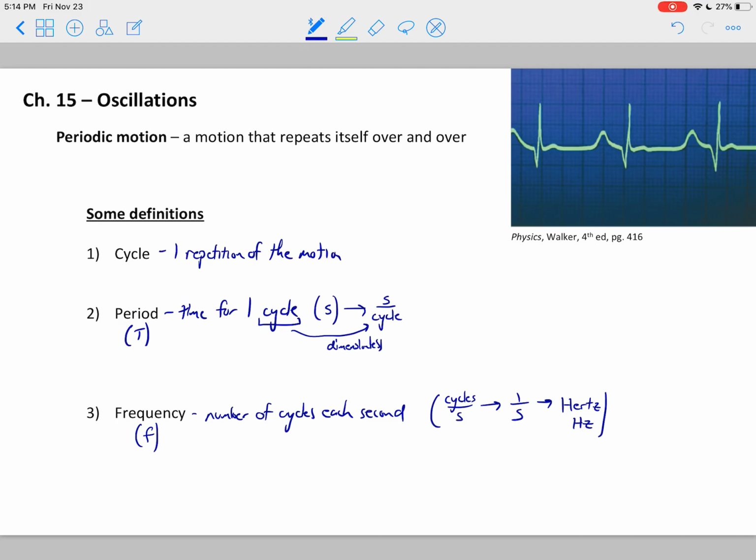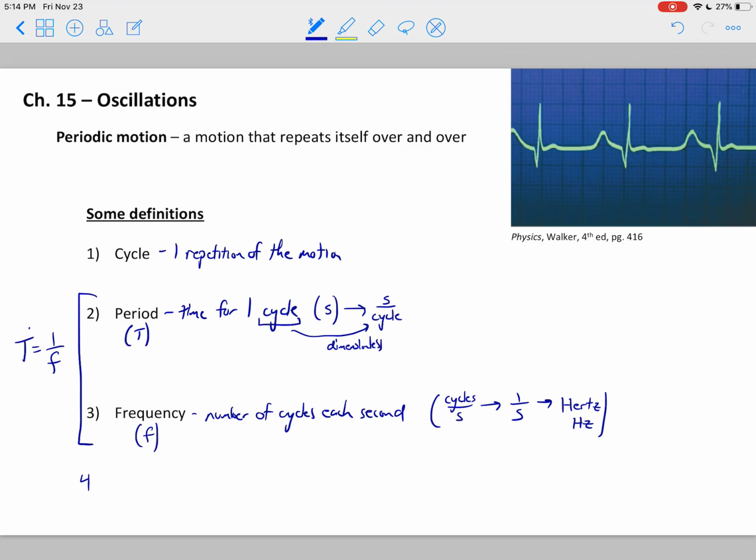Does it just go over and back one time in a second? Or is it a bunch of times in each second? How rapid are the oscillations? The period and the frequency clearly have a relationship between them. We could say that the period is equal to the reciprocal of the frequency, or vice versa. Either way would work just fine. There are a couple of more that I'd like to add to this.